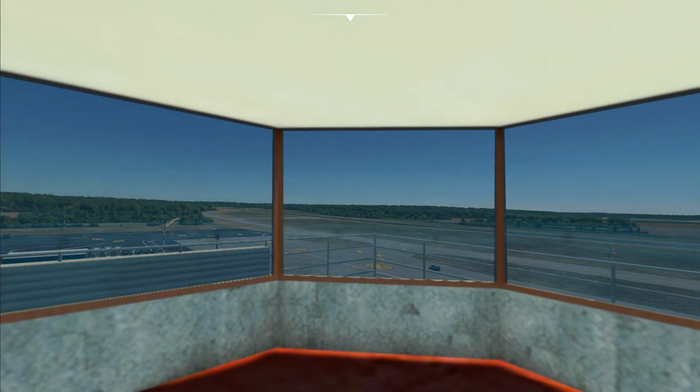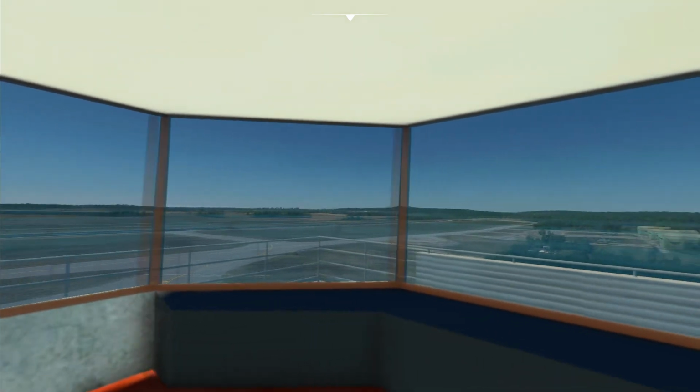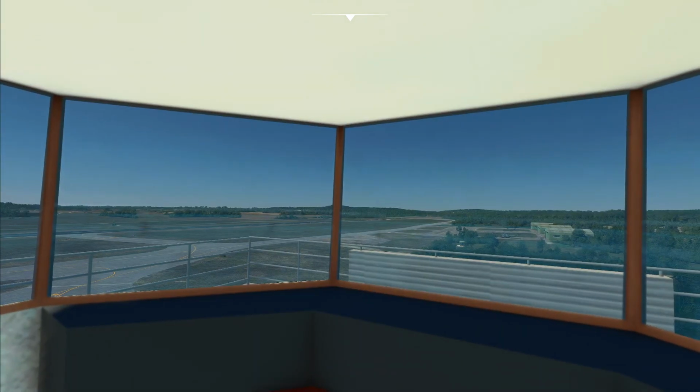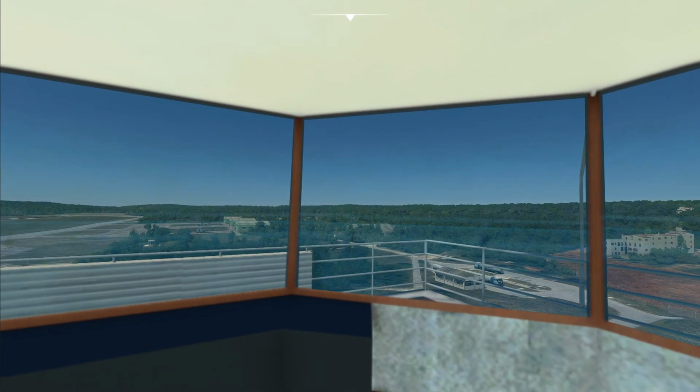Okay, the inside is there, but there's nothing in it. But it's fine. As you can see, you get this misty glass view outside of the airport, which is perfectly okay.